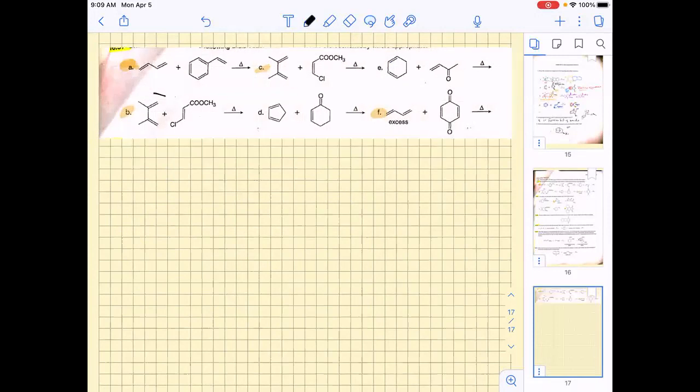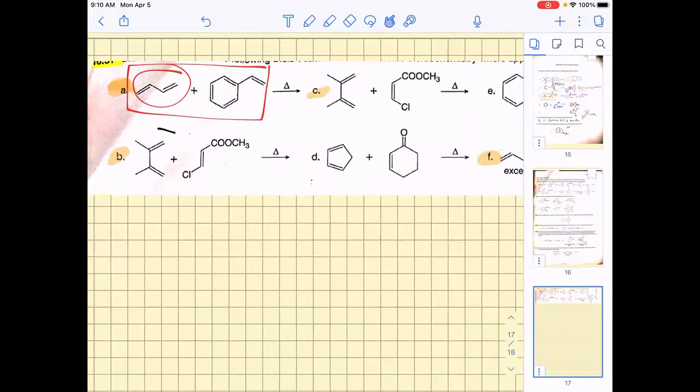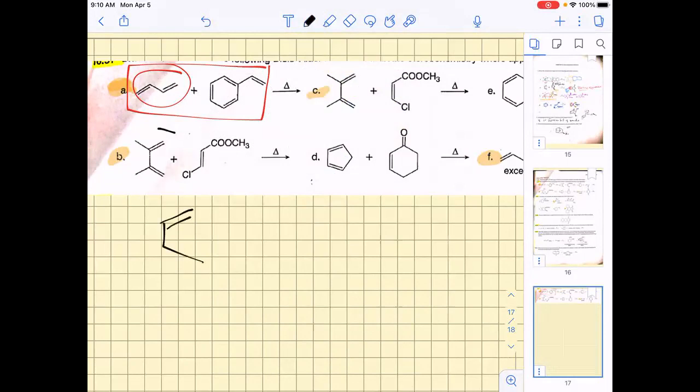All right. So let's take A. We're going to start out with A, and A is kind of, I won't call it tricky, but one of the groups that I talked to while we were working through A, I think the dying kind of threw it off, right? Because we're used to seeing it written as cis. If you ever see it written as trans like that, all you have to do is switch it over, right? Unless it's substituted in such a way that the S trans is not possible, which I'm gonna show you on one of these questions shortly, right? So we're gonna take that diene and just write it like this. There's nothing stopping you from doing that. If you ever see it written in an S trans fashion, just turn it to S cis, right?